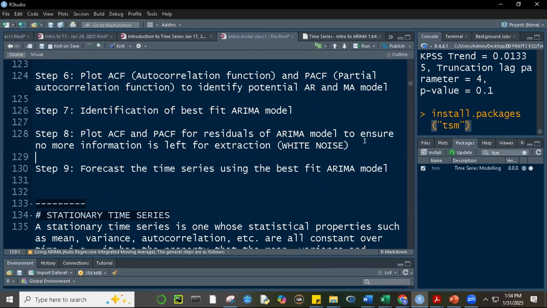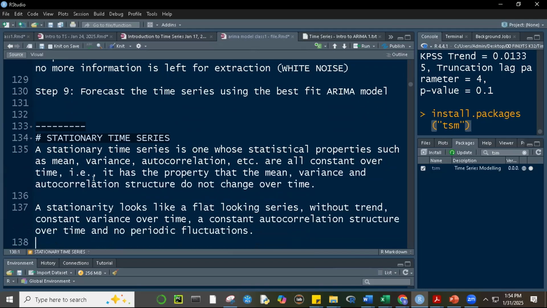Okay, what's the purpose? The residuals have to be white noise. If the residuals are not yet white noise, then it means that your model is not satisfactory, or you might use another model with ARIMA. This is in particular very true if you have volatility clustering. I'll show you examples of this. With volatility clustering, an ARIMA model might not be sufficient, so we might combine it with GARCH. And after you have the final model, then we forecast.